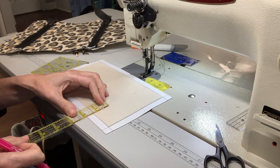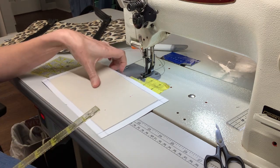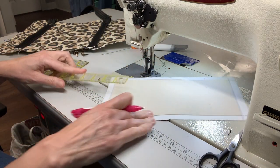So 1 3/4. All right, so I'm gonna do the same thing over here, measure 2.5 inches in.